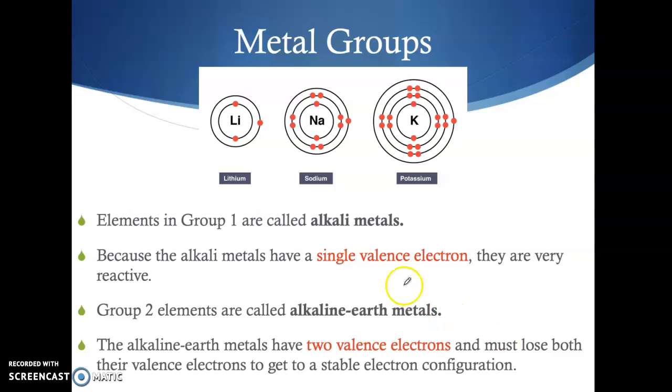So if we look at the special groups now, this would be like a really specific type of element. In group one, we have our alkali metals: lithium, and then underneath it is sodium, underneath it is potassium. If you look at what all these have in common, just if you look at their structure, in the outer ring I have one, in the outer ring I have one, in the outer ring you have one. You might not know what that outer ring is, but those are electrons. And in the outer shell, we call them valence electrons. So alkali metals have a single valence electron in the outside shell, making them very reactive.